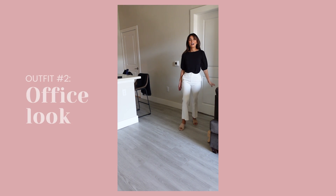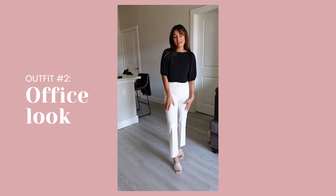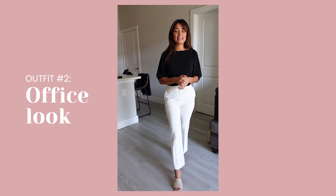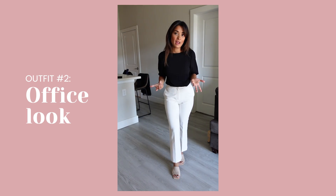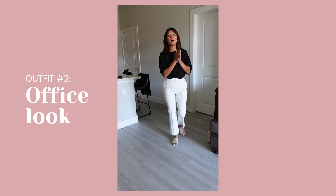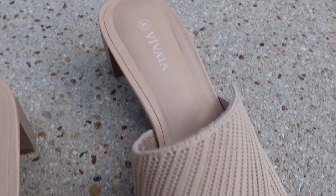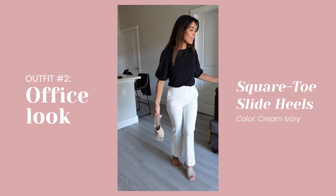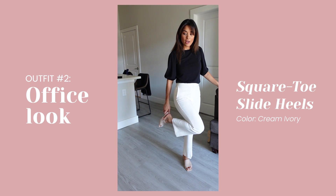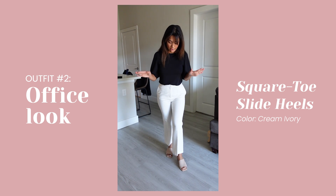Next up. This is my office work attire, especially now that I'm getting into real estate — for showings and whatnot. When you have business meetings, you still want to look professional. But these shoes — the squared toe heels — look at them, super nice. I just love neutral colors. It's very comfortable, and as always, the way I dress, I still want to look cute but comfortable. And these shoes are very, very comfy.